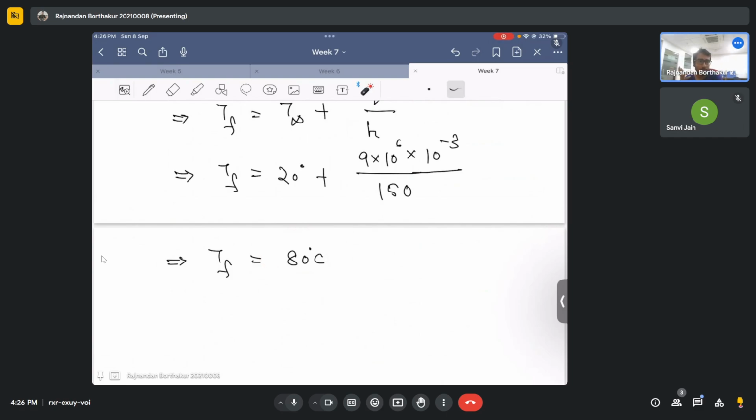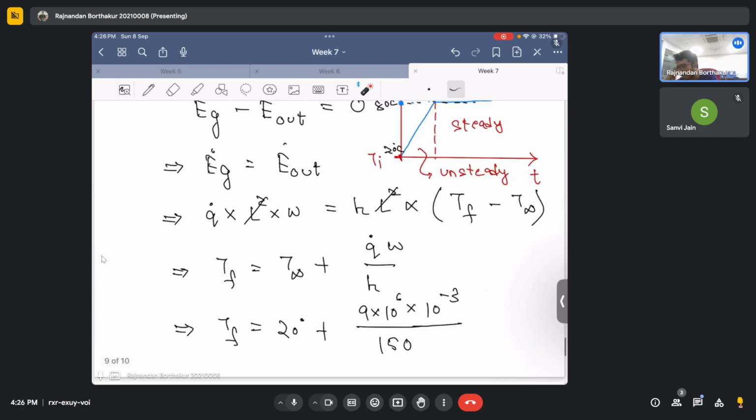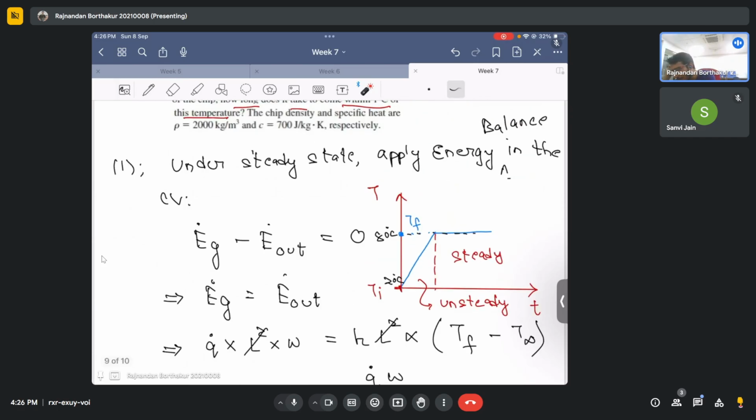What's the time that you are basically going to take? So what they're asking is, let's say you want to reach a certain temperature here. Let's say this is some temperature, alpha. You can assume this alpha to be around 80 degrees Celsius. So if you want to reach this alpha temperature, how much time do you basically require in order to reach this particular temperature? So this means now we are inside this transient zone.